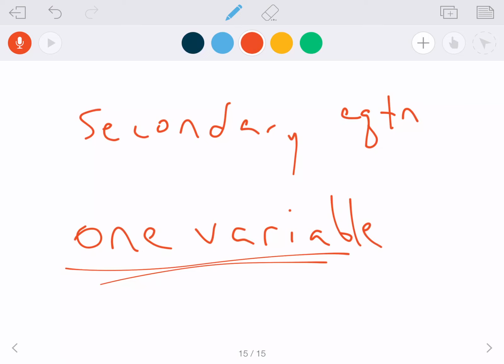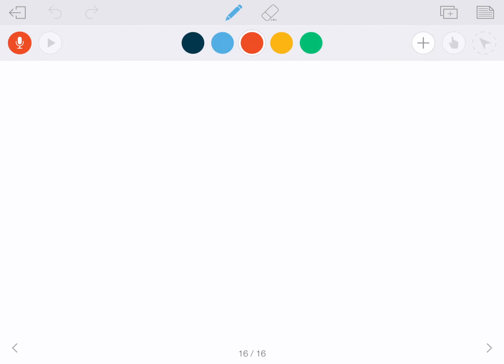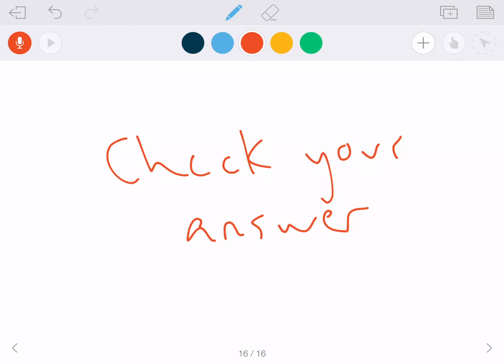You sub that into the primary equation, get down to one variable, then take the derivative with respect to that variable. Once you've got the derivative, you can solve for the critical numbers. So you're taking that derivative, setting equals 0, find your critical numbers. If you have to make a chart, go ahead and make your chart. And then here's the biggest thing with these optimization problems. You've got to check your answer against the context of the problem, right?